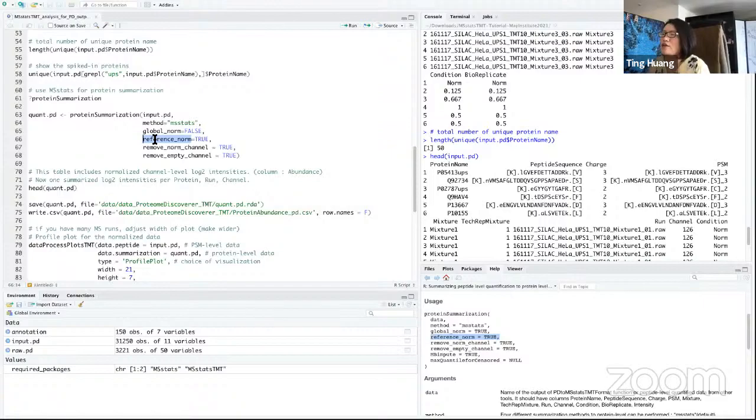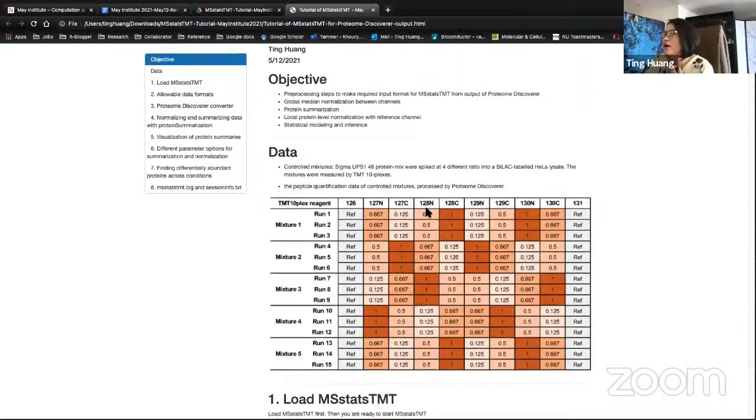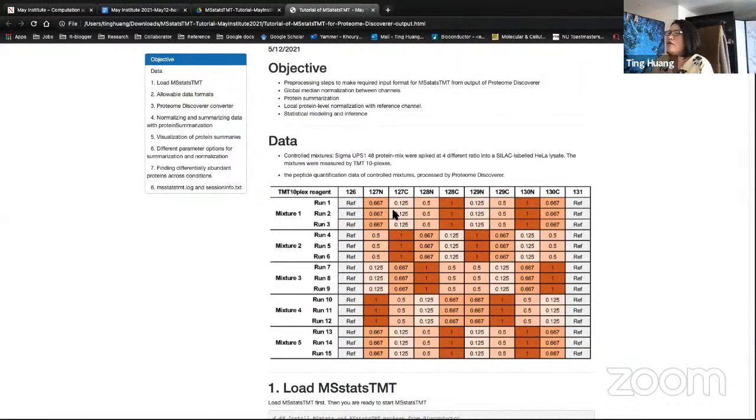For example, in this case we have, I think, 120 samples, and we first digested the proteins into peptides and then labeled them. Then from each sample's digested peptides, we selected a small proportion, I forgot the percentage, and combined them to generate a master pool of peptides.